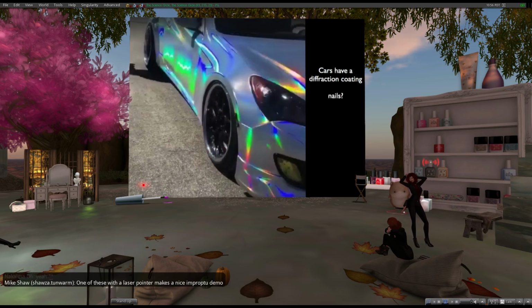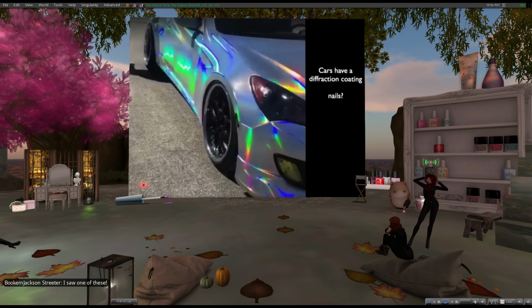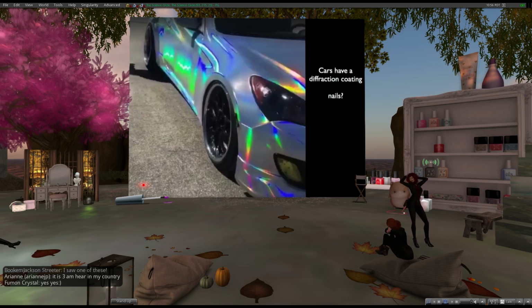And they've come out with coatings for cars now that have a diffraction coating. And I'm just waiting for a nail polish to come out that uses the same effect. Although I know how to make it myself now, because I actually do peel the coatings from compact discs to make them clear, at which time they act like a diffraction grating. I've always thrown away the peelings, but I bet I can take the aluminized coating from a compact disc and adhere it to my nail and make some amazing nail polish myself.